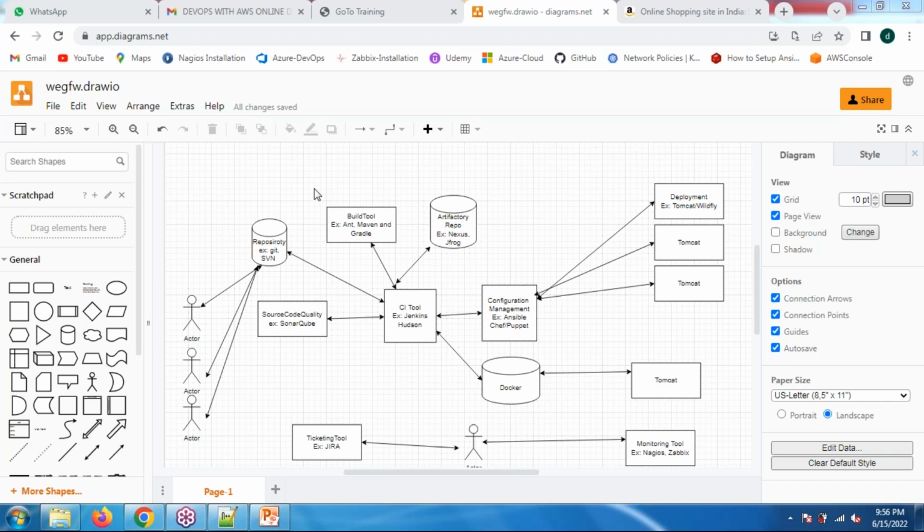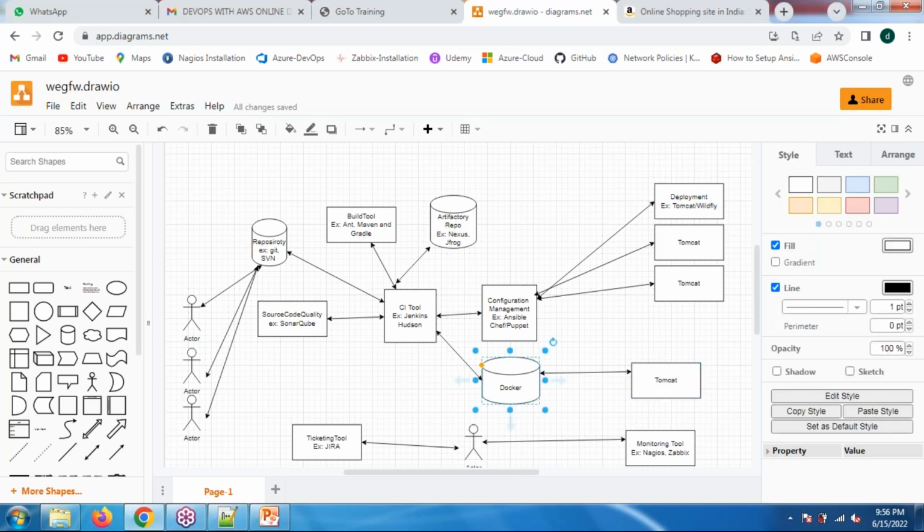Suppose you are not utilizing those resources, then whatever resources we have dedicated will become waste. Whereas in a Docker, we are not at all dedicating any resources. It mainly uses the host operating system. In my case, whatever resources this Windows 7 machine has, it will utilize if they are available, otherwise no. Because of that, unwanted processes will not be running in these containers, and because of that the size of these containers will be very small.